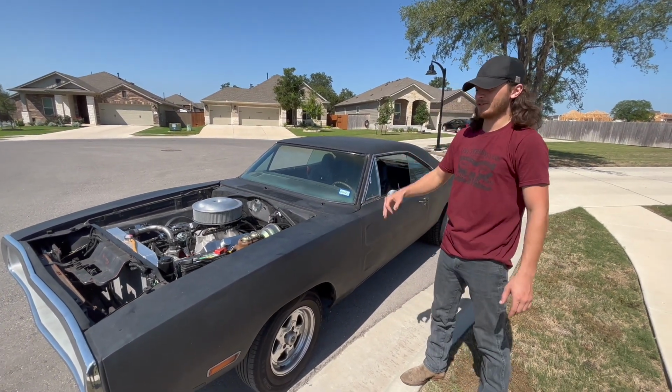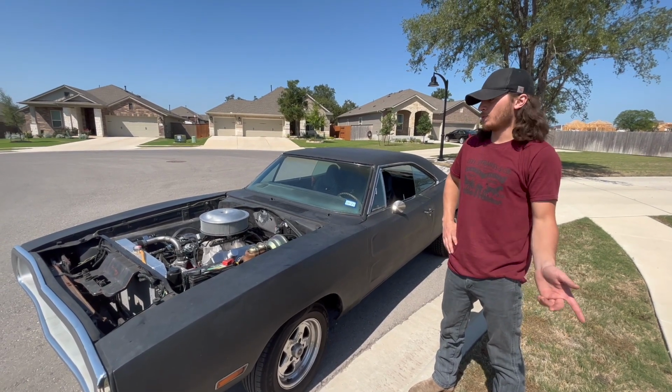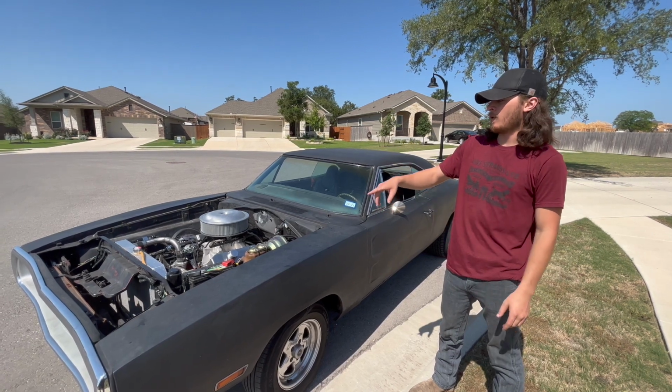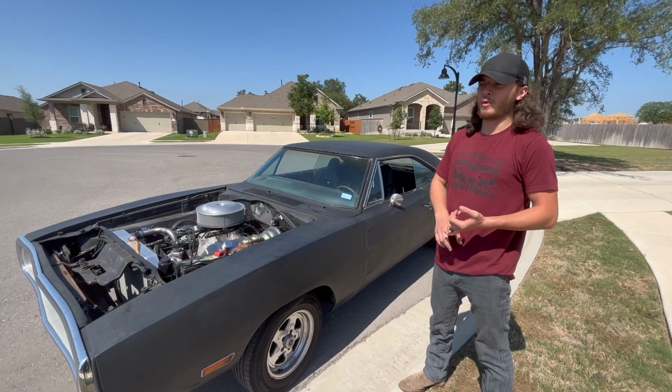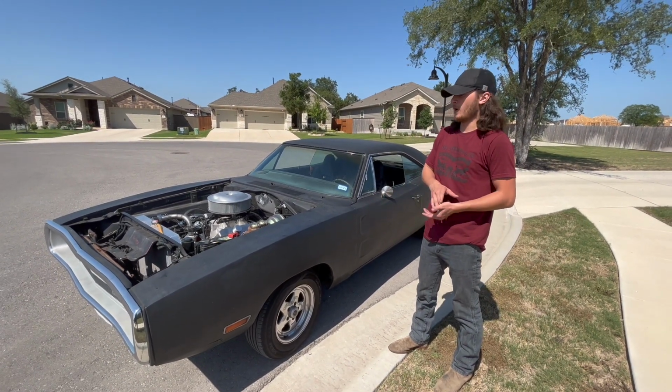So my dream was always a classic muscle car with a stick shift transmission. That's the epitome of muscle cars. I didn't want a 4-speed because it still has a 1-to-1 fourth gear, so it'd still be crazy to drive on the highway. So I ended up pulling everything out. I ordered the TKX transmission, I think in February of 2021, and it didn't come in until October of 2021, so I waited months for it.